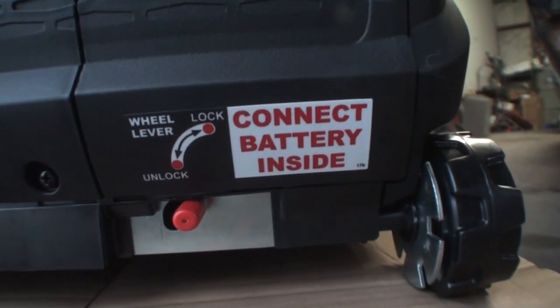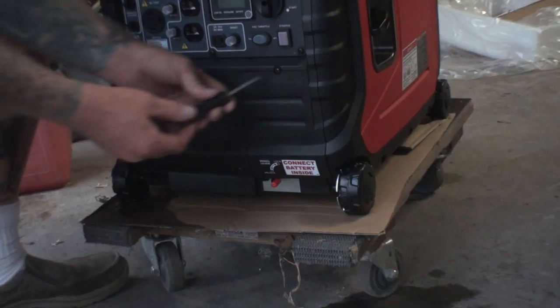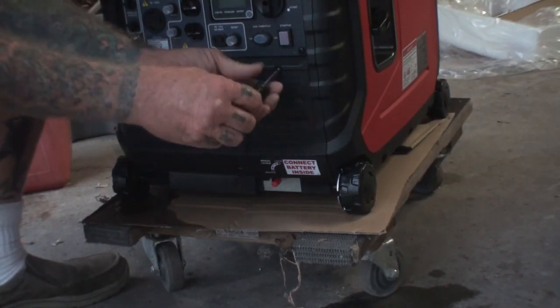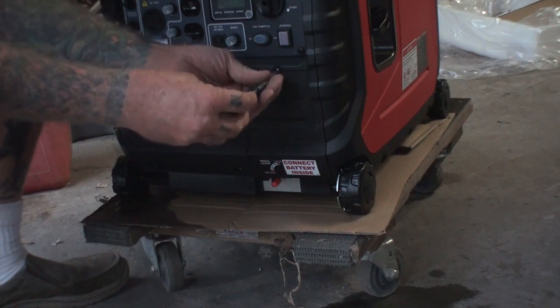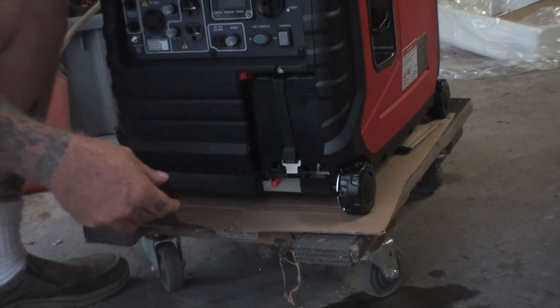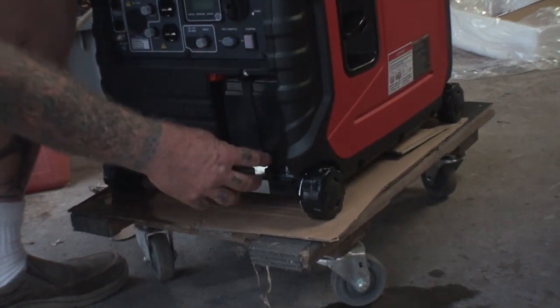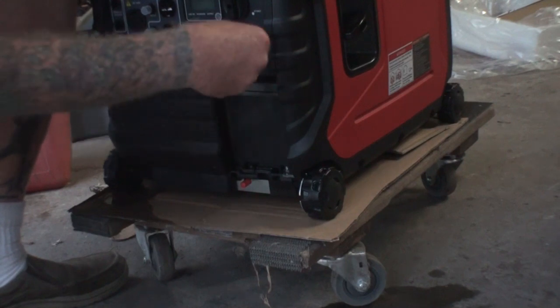If you look right there, you can see there's the sign that says connect battery inside. So we'll go ahead and get our Phillips screwdriver that comes with our generator. We're going to take that off. And there's our battery right there. How do we get to that battery to connect it? That's what I'm trying to figure out.